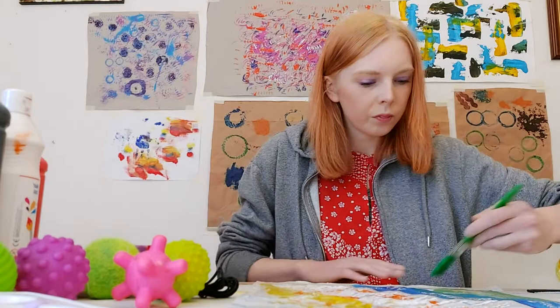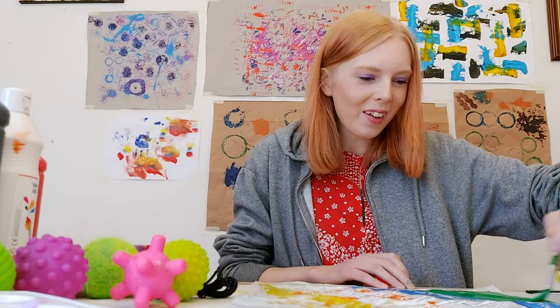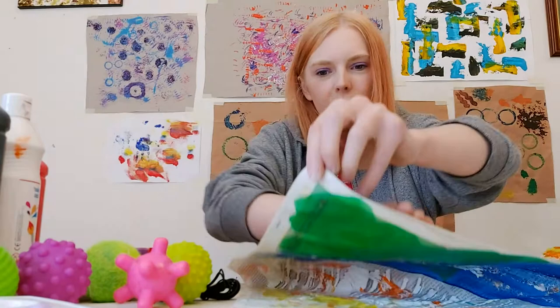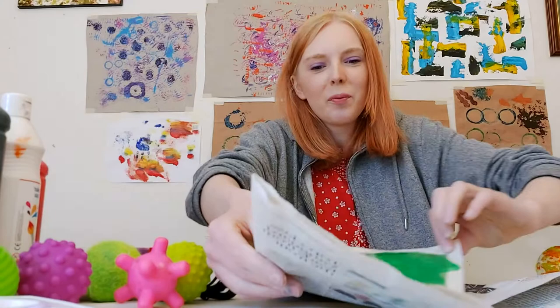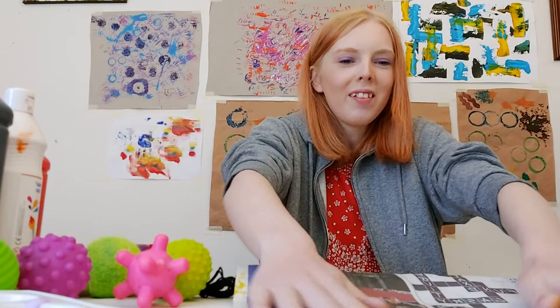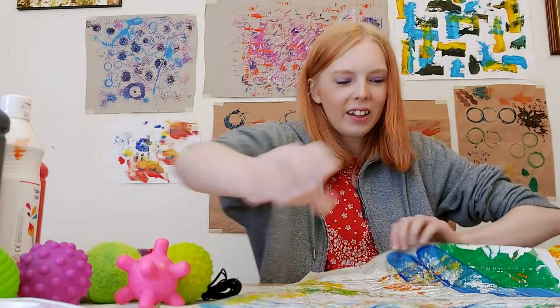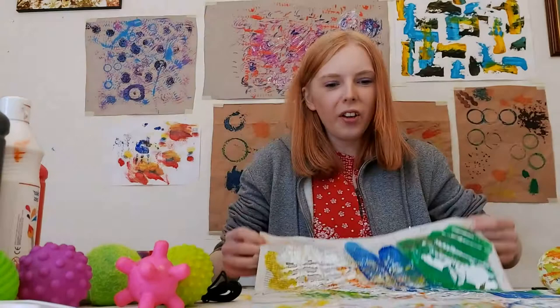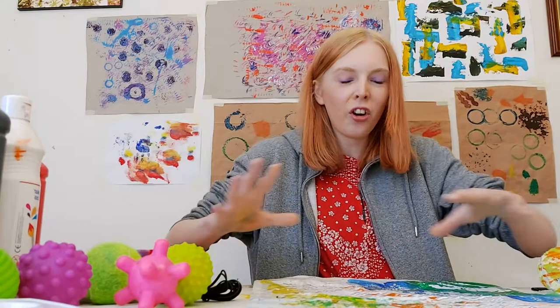Now, today I've got quite a lot of newsprint, so I'm going to be making some slightly larger pieces, but again, changing the shape of it a little bit. So hopefully that turns out well. Just going to fold over a corner of my piece as well, just to make some interesting kind of printing marks on the surface. I'm just doing a bit of printing here, Fiona, just folding it over in different directions, and making some different coloured printing marks in the different corners of the work.